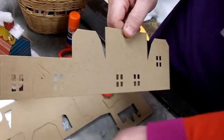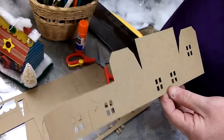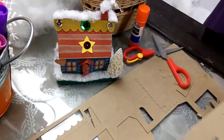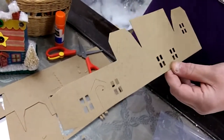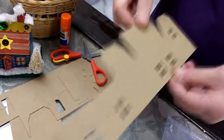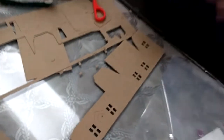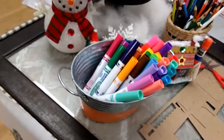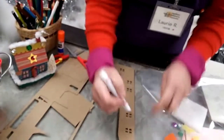Okay, so after you've done that part, then your house is ready to assemble. Now, here's an important step. I'm going to think about how I want to decorate my house. For my original that I showed you, all of the color that was put on that house was done with colored markers. And that is a perfectly good way to color your house. So the easiest way to do it is to color it before you've assembled it. So think about the color scheme that you want to use. You could use markers like I'm going to show you, or you could use materials like tempera paint or even watercolor.